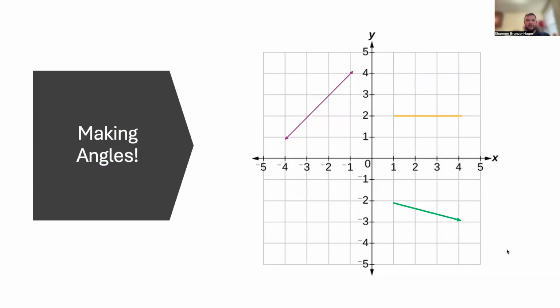To make an angle, you can combine either lines, line segments, or rays and have them cross at a point. So this point forms two spaces, one on this side, one on that side, and those are both angles. Angles are just the space in between two lines that cross together, or two line segments, or two rays.